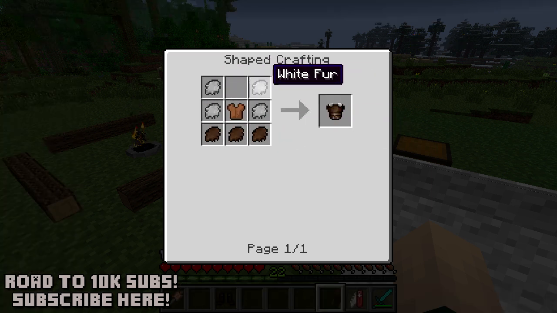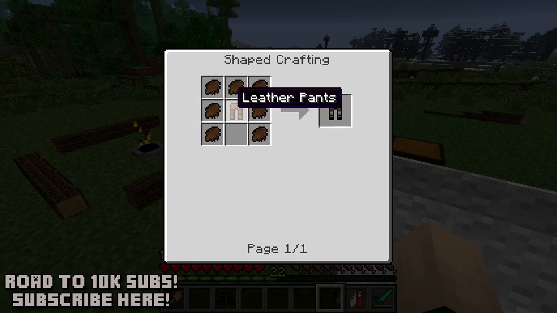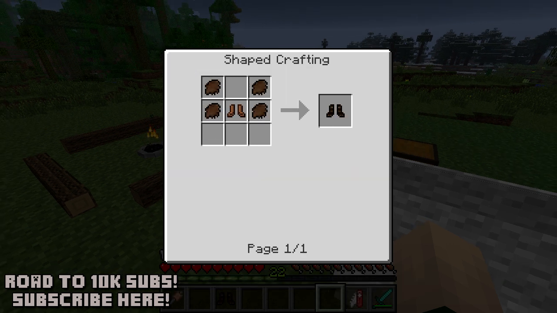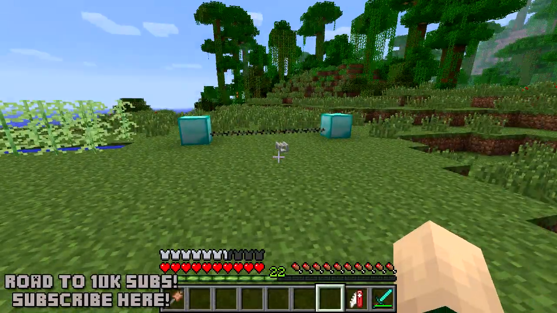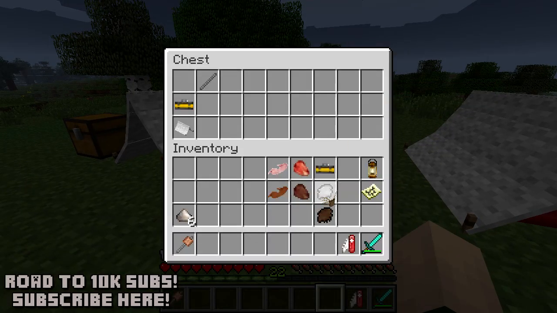You can see here we have white fur, leather, and brown fur. Place that on, get a little bit faster. You get leather pants and all brown fur. Place that on, get a little bit faster. And brown fur and leather boots, put it on, get even faster. And you can see we have a speed boost, which is added. Very, very cool.